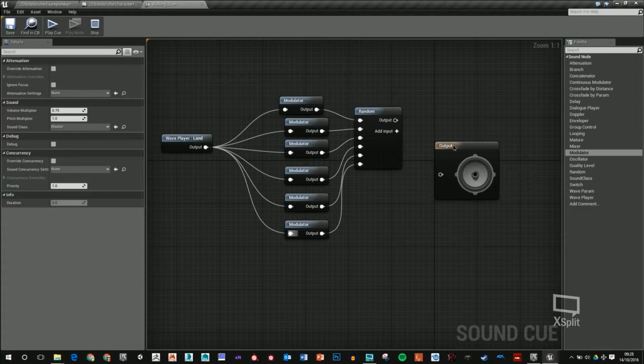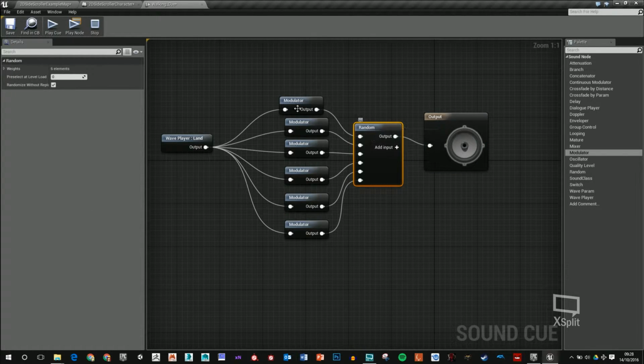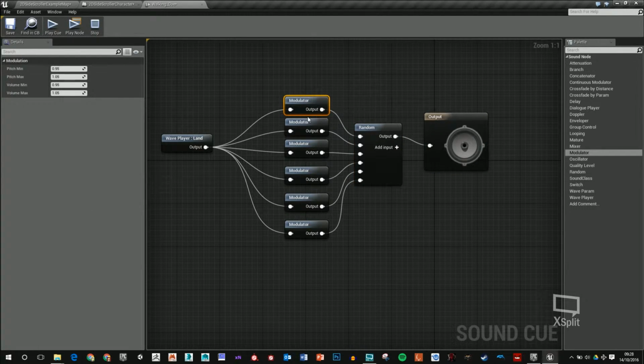You can select the output here as well, and you can get a volume multiplier, so I'll change that back to 1, and pitch multiplier and everything's in there, but we want to have that randomly chosen by this thing through selecting one of these modulators.